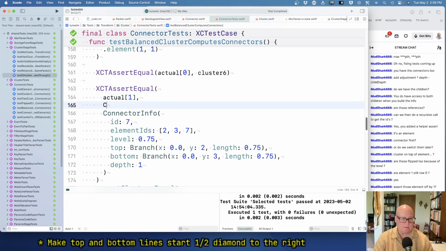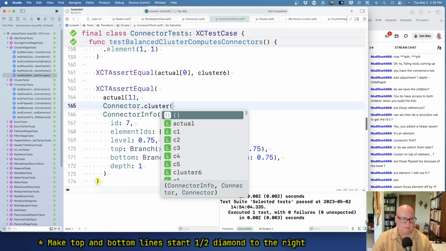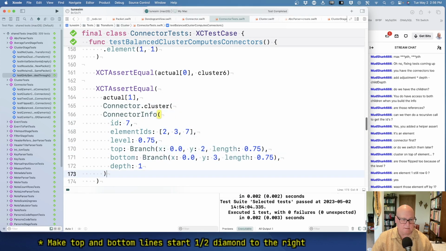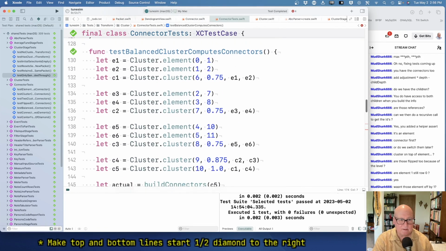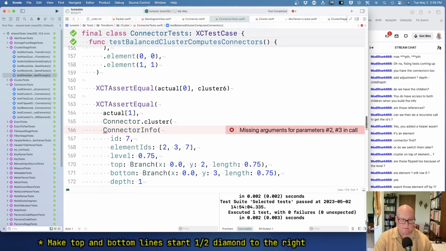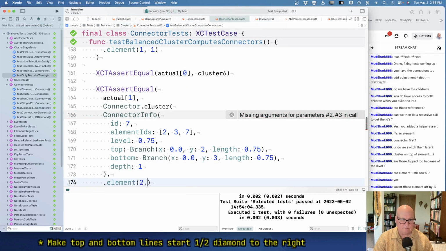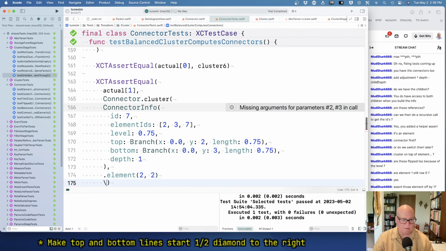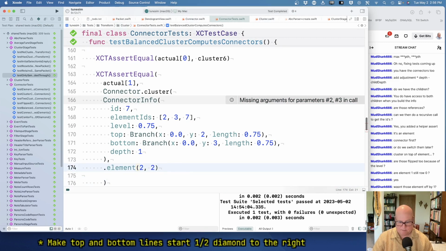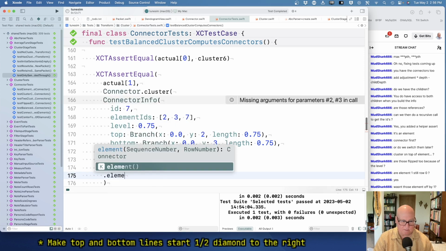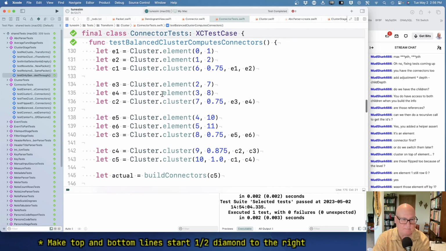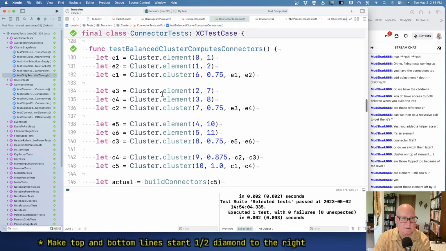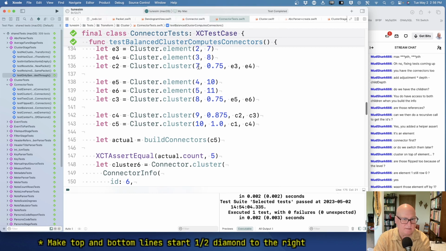Okay, so this is connector.cluster. And his first element is number 2, going in row 2. And his next element is 3, going in row 3. Okay, and I'm going to say connector 7.